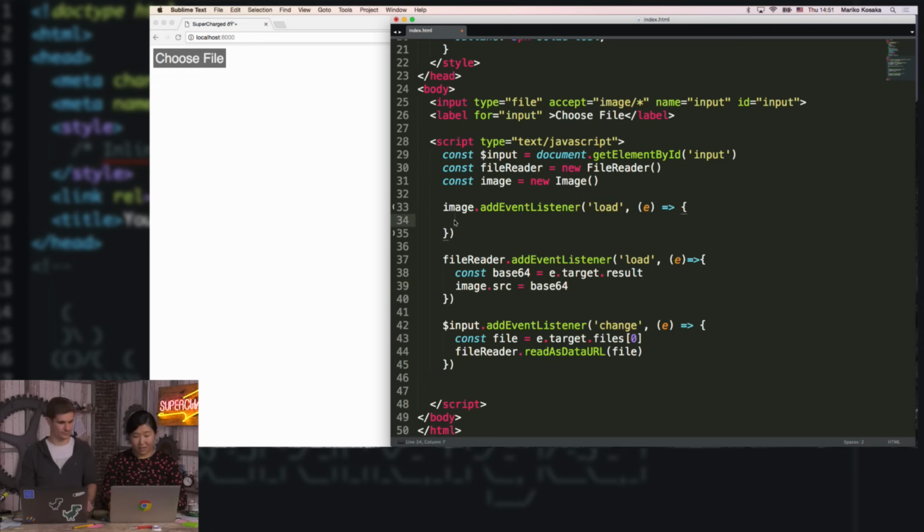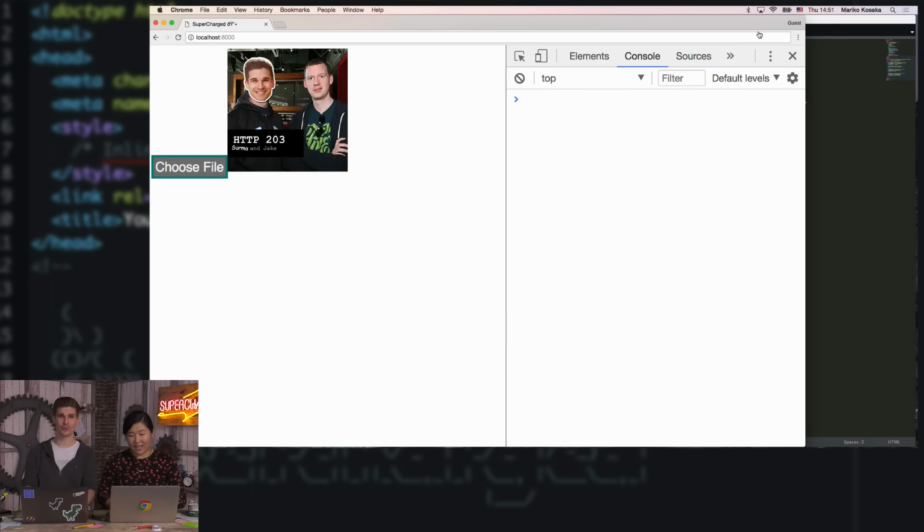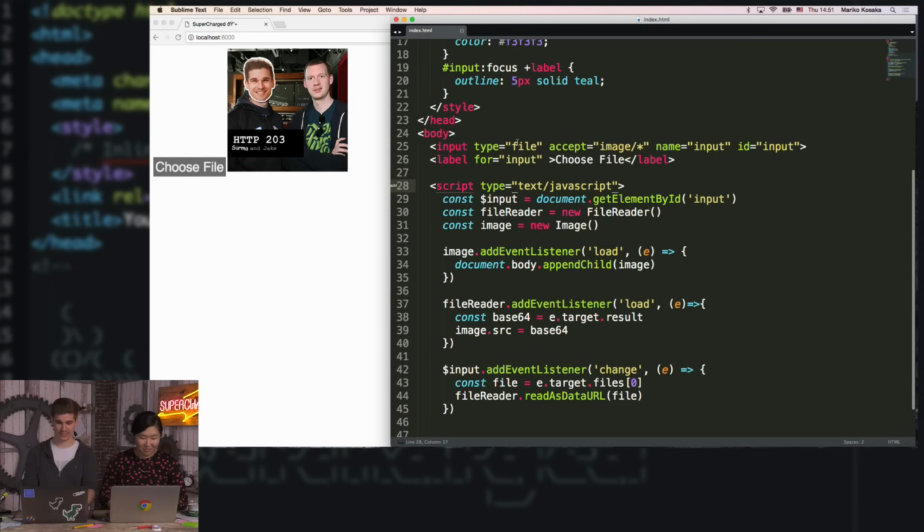Once that's done, I need to append that image object into the screen, right? So let's check if this works. document.body.appendChild(image), and let's see. Click it, click. Yay! We just loaded an image with a file selector. Yeah. That's pretty damn cool.